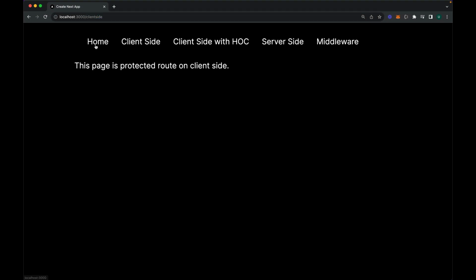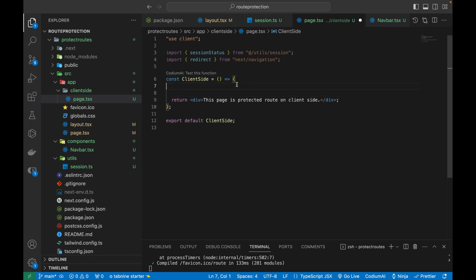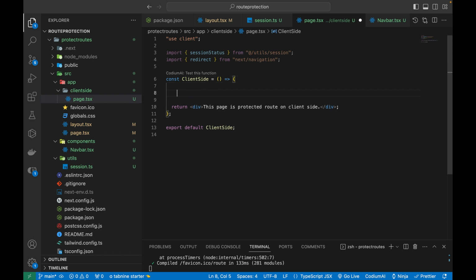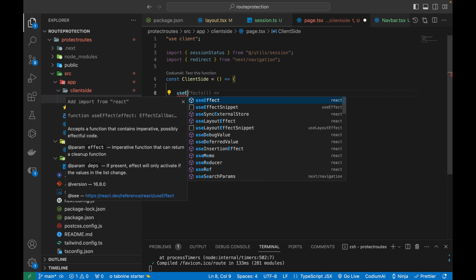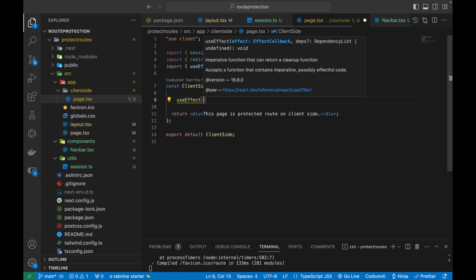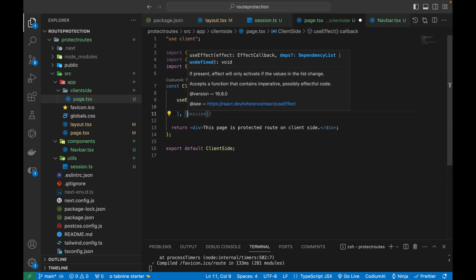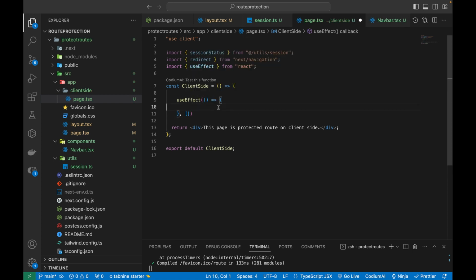Yes, it's working. I can navigate back to the home route and this is not protected currently. So based upon this variable, let's try to make this component protected. First of all, I want to show you one thing. I'm going to use a useEffect hook from React, and in this useEffect hook let's add an arrow function and an empty array over here.